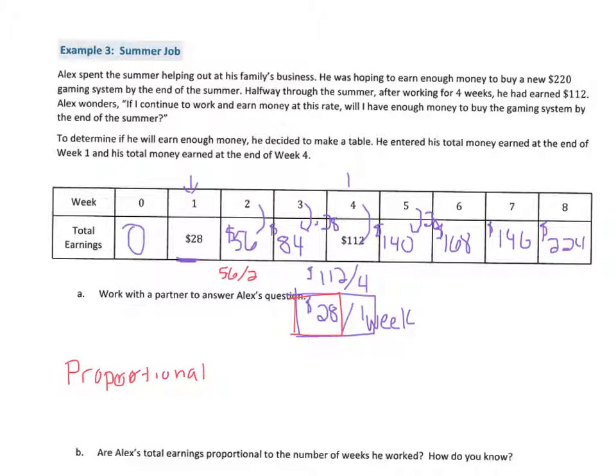So we can recognize proportional relationships when looking at a table by dividing each of the measures of the second quantity by its corresponding measure in the first quantity. So here's the second quantity, here's the first quantity, second quantity, first quantity. If we do that division and it produces the same number, which by the way is called a constant, so this is the constant, we are constantly multiplying by the same number, then the two quantities are proportional.